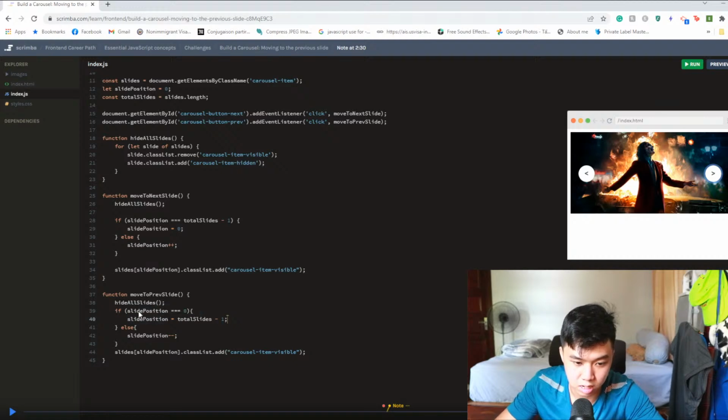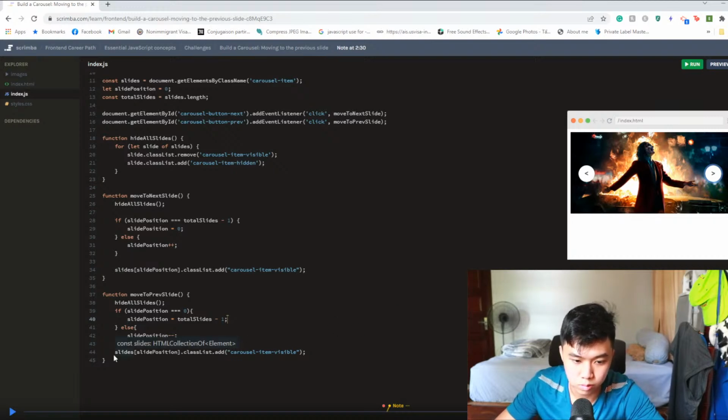Right? If slide position is equal to 0, so basically if it's the same type and same value as 0, this line of code will be run. Slide position is equal to total slide minus 1. Total slide is 3. 3 minus 1 is 2. So now slide position is going to be 2.